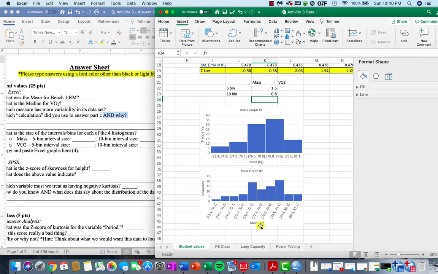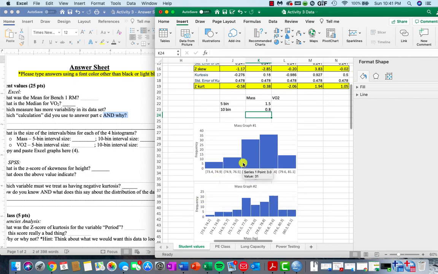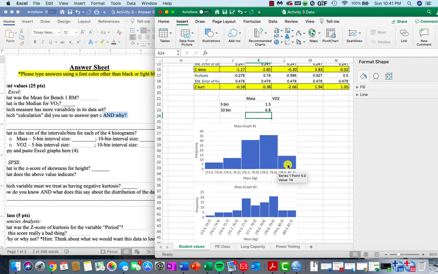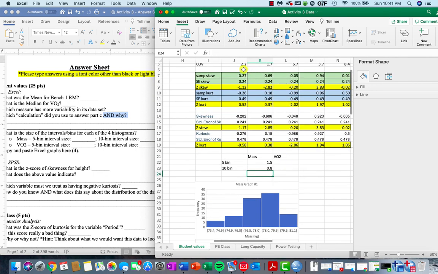Okay, and so now you can see in the 10 bin grouping, right, more groups should mean that our interval size is smaller. So each interval is basically telling us how much data lies within 0.8 kilograms.